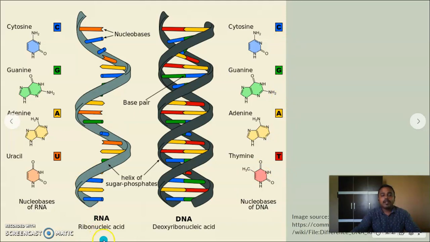Whereas in the case of RNA, the 3 bases are almost similar, that is A adenine, G guanine, C cytosine. But instead of thymine, it is replaced by uracil in the case of RNA. So this is a very important difference that is present between DNA and RNA. There are multiple features that differ, but these 3 are the most common differences between DNA and RNA. In the next video, we will see in detail the different types of RNA and their role in protein synthesis.